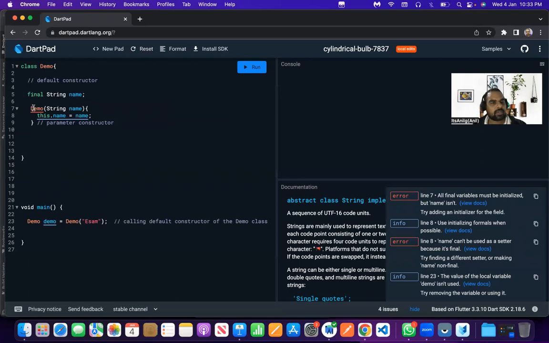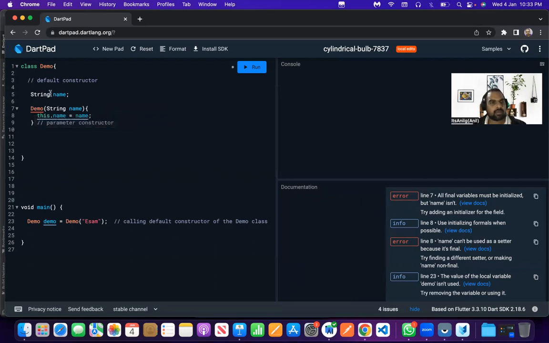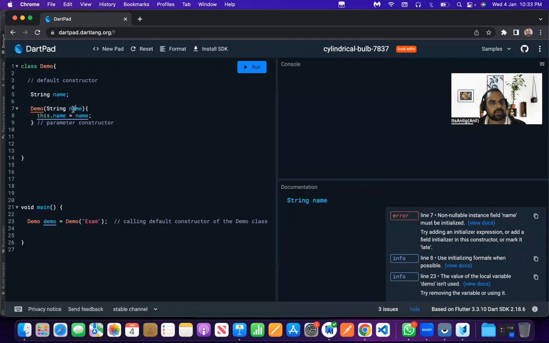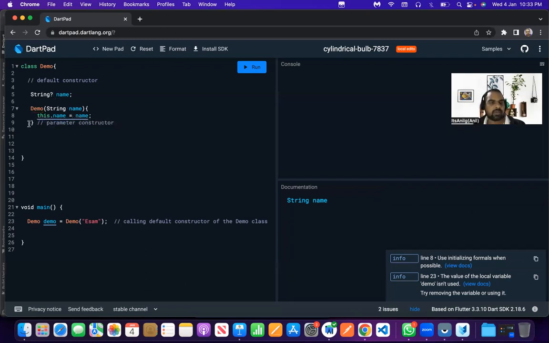No, I'm trying something different. All final values must be initialized. Okay, I don't want this name. Now what is it saying? Non-nullable instance field name must be initialized. We can make the constructor without parameter.